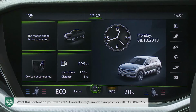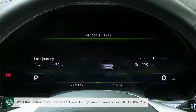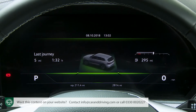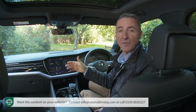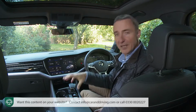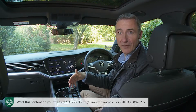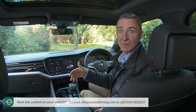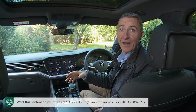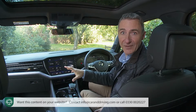Well, perhaps. Now, Volkswagen seems to think that this kind of layout is in some way revolutionary, ignoring the fact that Mercedes has been offering it for some time. But this feels a touch different because the infotainment display in the middle of the fascia is quite a bit larger. Unfortunately, though, you don't get the kind of lower transmission tunnel mounted rotary or touchpad style controller that's provided with the rival Merc GLE or BMW X5, which allows you to more easily access different functions without taking your eyes off the road or needing to keep your hand hovering in mid-air in front of the screen.